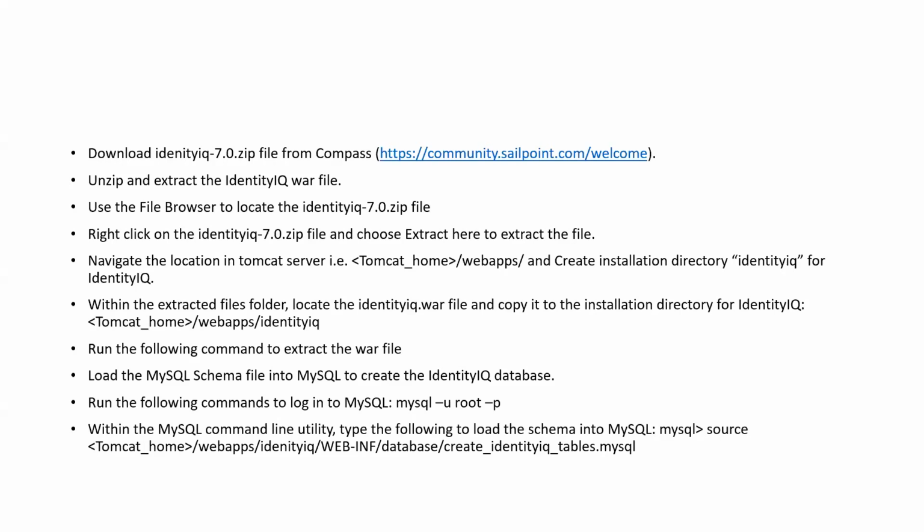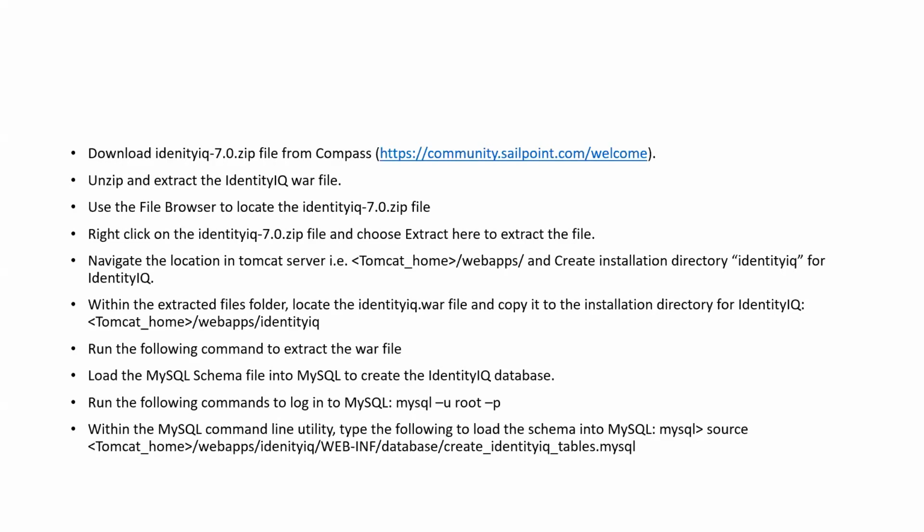But if you want to do it from the GUI, then with SailPoint and the MySQL database, you have to also install a MySQL GUI, with which you can see the UI of this database, and there you have an execute query option where you can drop this query and just execute it. So it will create a database of identityiq, and all the tables inside that database.